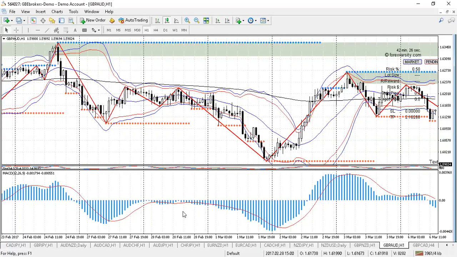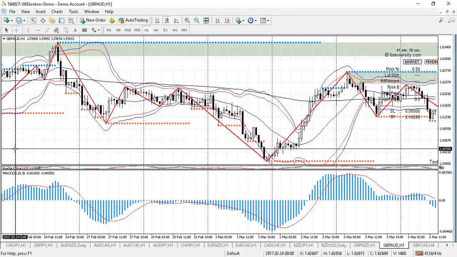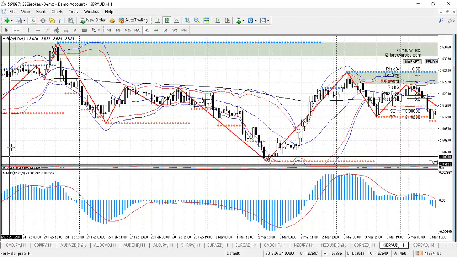The idea of the MACD, it's got a couple of different functions. The blue cloud here, or the histogram as we call it, is supposed to give us an indication of the amount of volume in the marketplace. In other words, how many currency transactions are actually happening at that particular time. You can see that each blue line actually corresponds to a candlestick above.